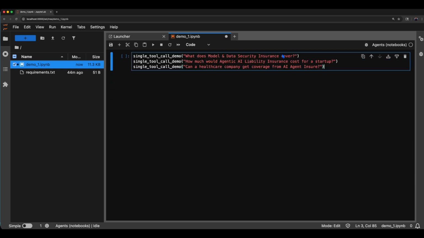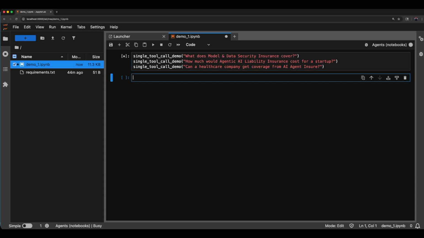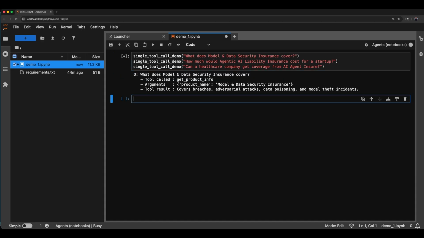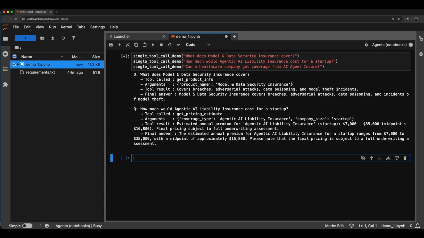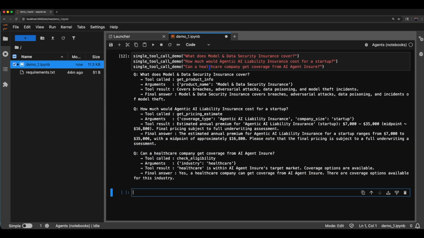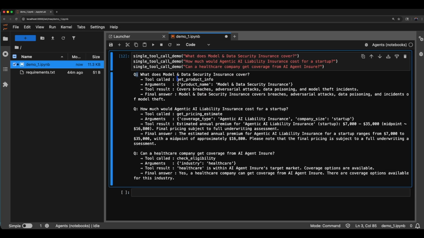And now we'll call the single tool call demo with 3 different questions and check the response to see which tool the model chose for the specific question. So let's go ahead and run the cell. For the first question, we see the tool called was getProductInfo, because the question was asking for coverage on a specific product.